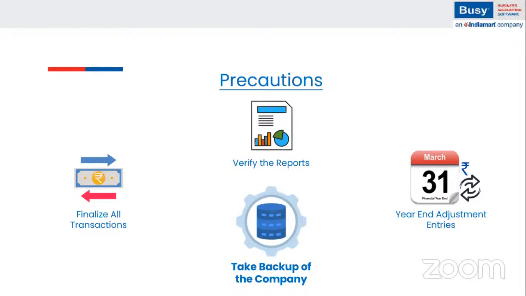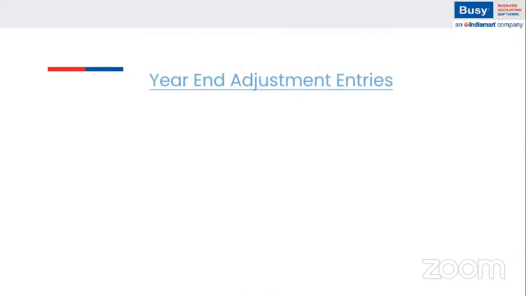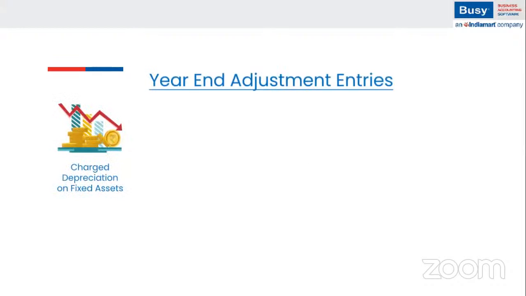You also have some GST payable balances, TDS payable balances, etc. So you need to post some adjustment entries. These are some precautions that you have to follow. Based on this, we have conducted webinars previously also. Take a backup. This is a very important step. We said that before doing the change financial year process, you have to take a backup.